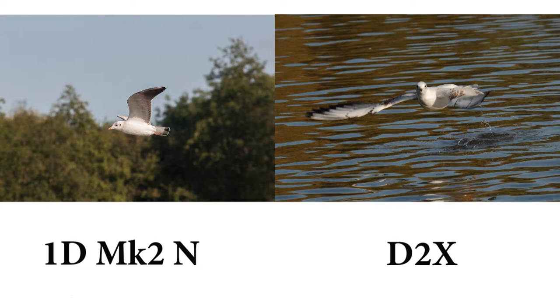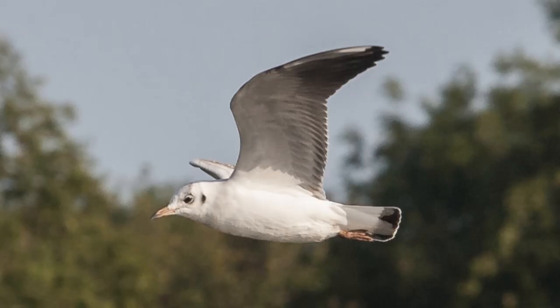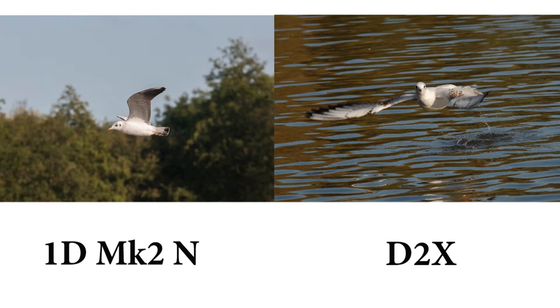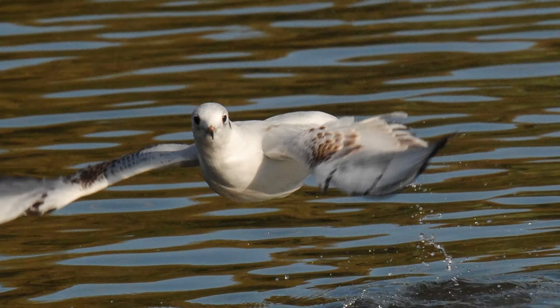Over to flying shots — this will really test them. Both cameras have a top shutter speed of 1/8000th of a second, though I'll be using nowhere near that. The Canon has captured the gull quite nicely — it's pretty sharp, there's a fair bit of noise in the background. But remember, these are second generation cameras and I haven't used any noise reduction at all — they are what you see. Now the Nikon — remember I was struggling with it. It's not that sharp, is it? I was having real problems with focus on it. It's not a bad shot, but to be honest I felt I'd reached the limitations of the Nikon.